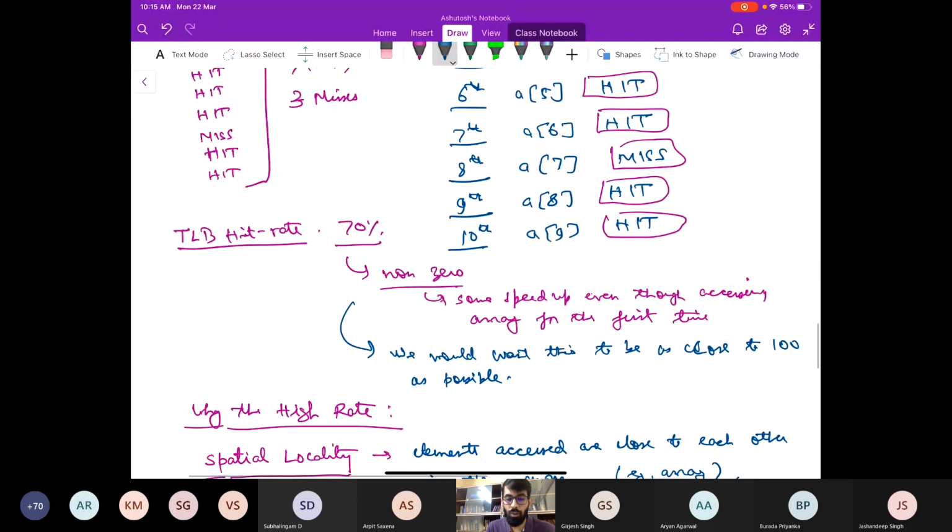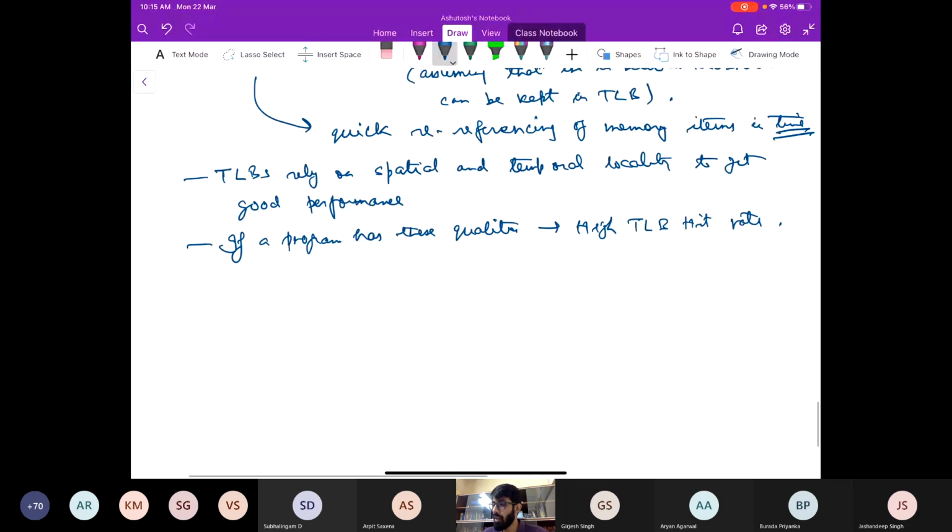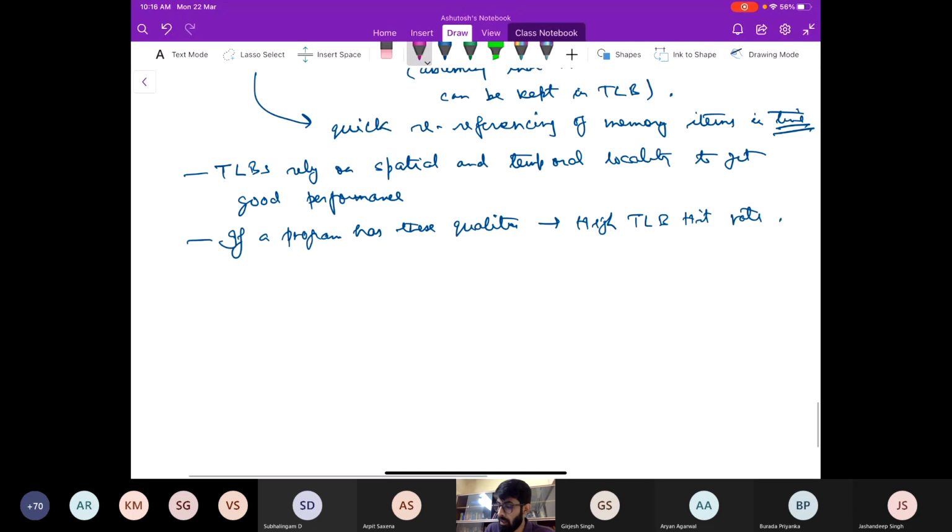And suppose this array was being accessed again immediately after, so first you initialize it, then you perform some operation on it, and so on, and then the address is going to be there, so it will not result in any miss. Okay, so now let's see in detail what happens in case of a TLB miss. We have outlined it, but there are a few more details that we need to take care of.